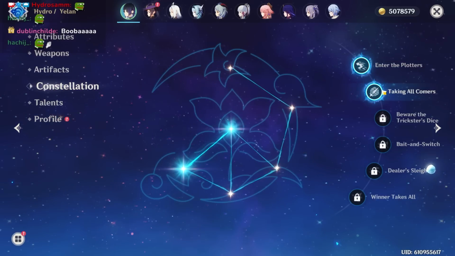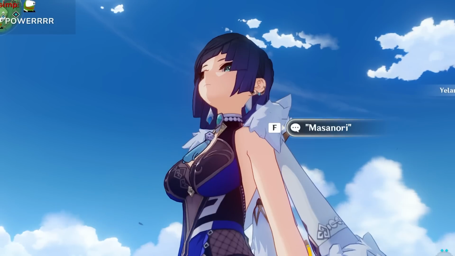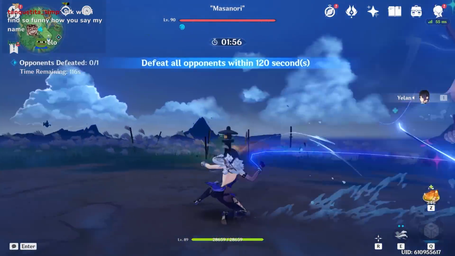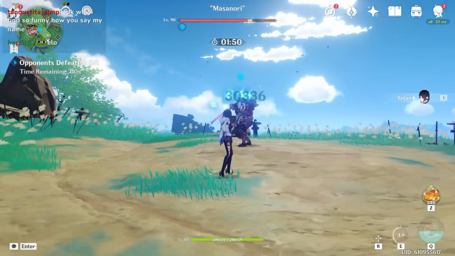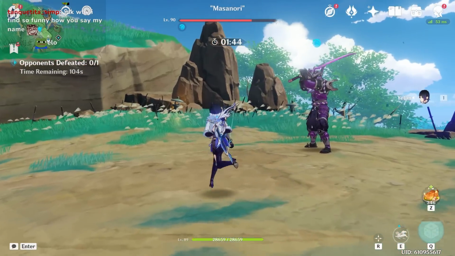And since we have C2, guys, let me go ahead and show you the rotation that I like to do with Yelan. Hello, my friend Mesonoki. It's time for you to get clapped. So I like to start off with my Breakthrough Barb. Do her skill, and hopefully I reset my Breakthrough Barb, and I did, and do it again. And did I reset it? Nope, I did not reset the Breakthrough Barb. But yeah, that's more or less what I like to do.